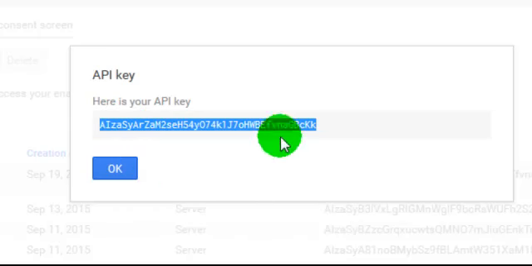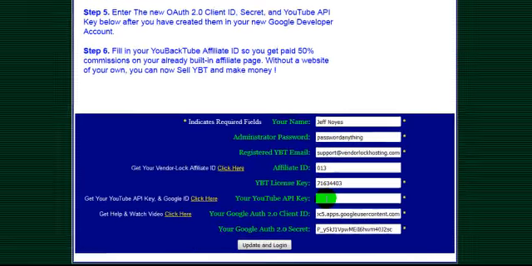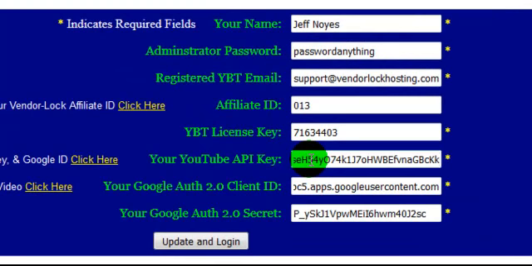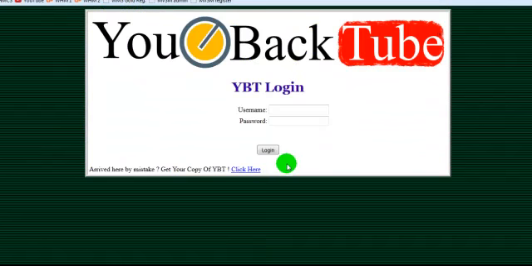Then you're going to go back to your installer, and this is the final piece of information. And again, I apologize if that's taken you a few minutes, but there's no other way to do it. Google runs the show, and if we want to connect to their YouTube API, this is the way to do it. So now you have all your information. You're going to click this button on your installer that says update and log in, and you're finished. You're all set to log in.